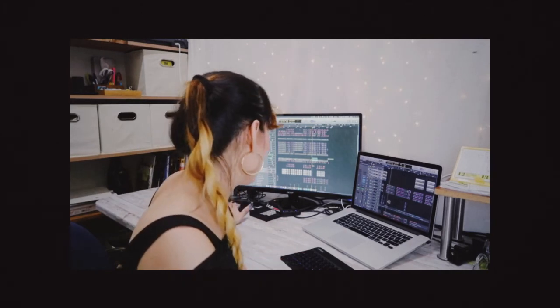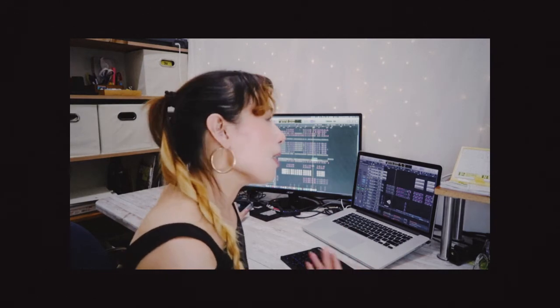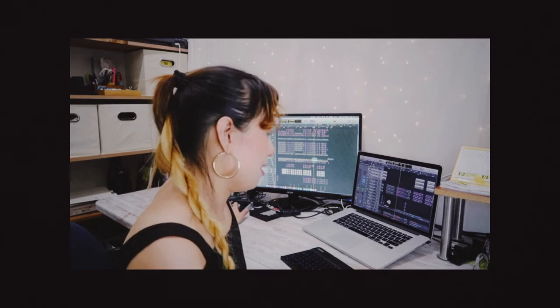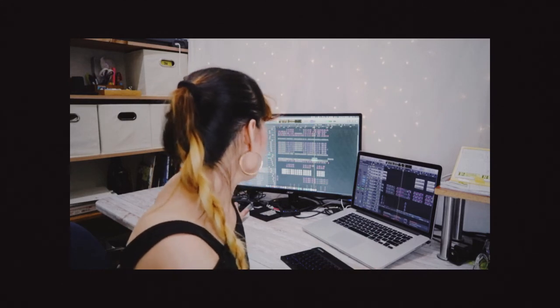And it sounds like this. It's kind of like this robotic sound. And I made it so it goes on and off to arrange with the vocals.